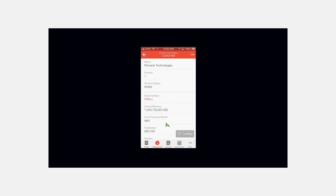And if I can use this when I'm just stepping out of my meeting or waiting in the airport, if I can do this more in real time, I, as a salesperson, am more likely to leverage the tool. And it makes your user adoption so much greater. And user adoption tends to be an issue with CRM systems. So this is really promoting that user adoption. Let's see. I don't know why that opportunity was spinning, but I could have gone in there and made edits.